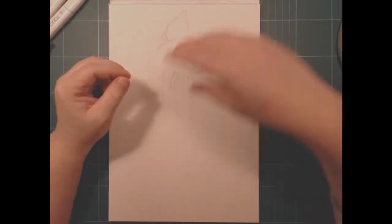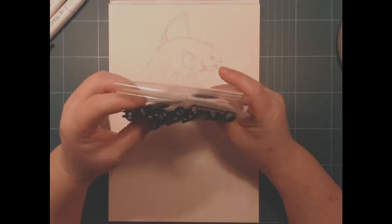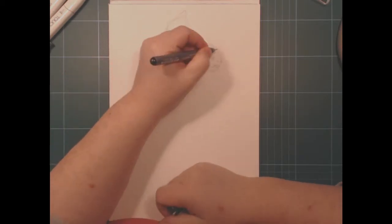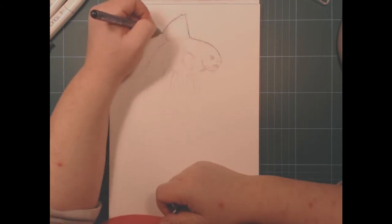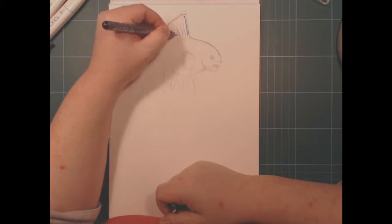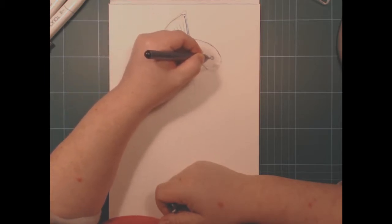So let's ink this up. I bought these Copic multiliners a while back, back in November I think, and I haven't used them, so let's try and use these for inking. I'm going to do this as a fairly loose sketch, because if I don't hurry, you guys are gone before I'm done.